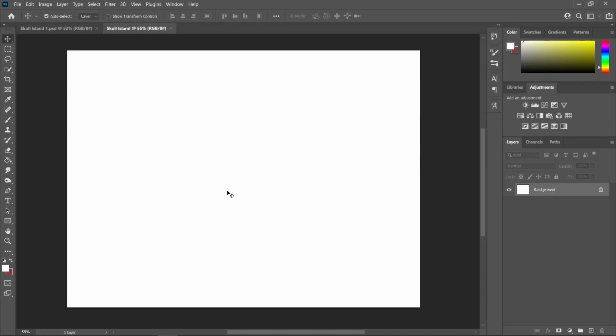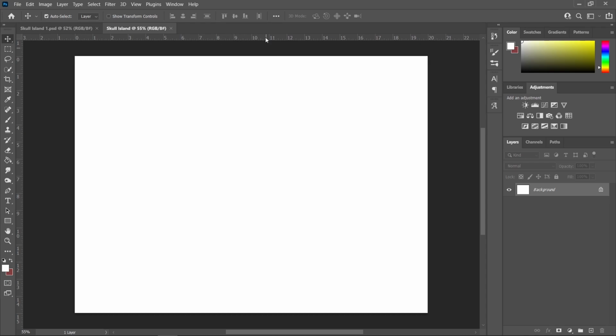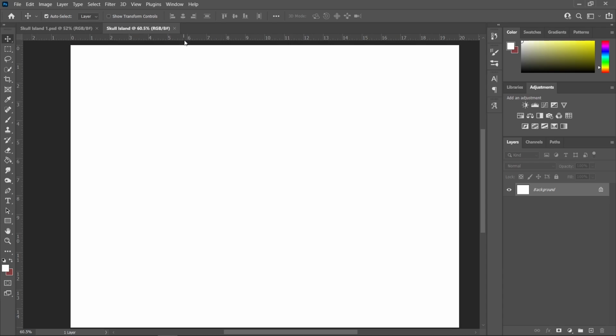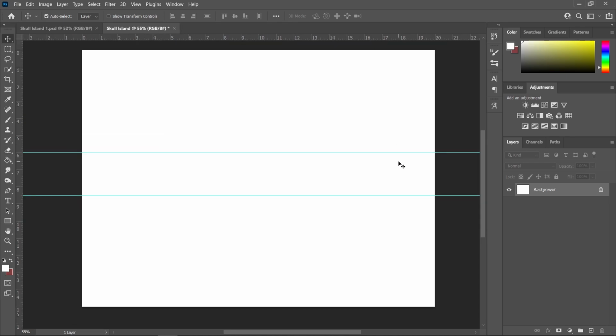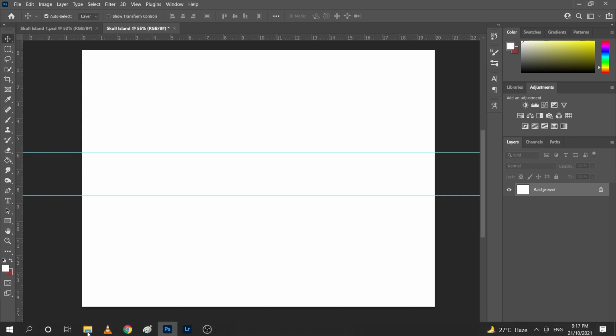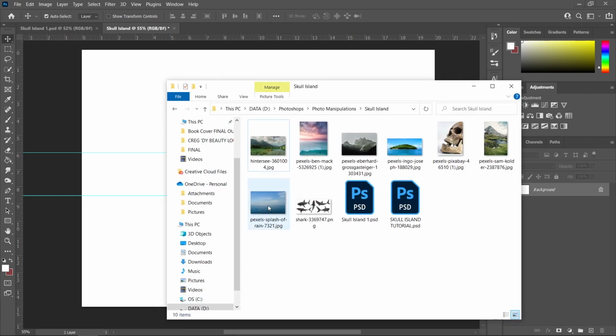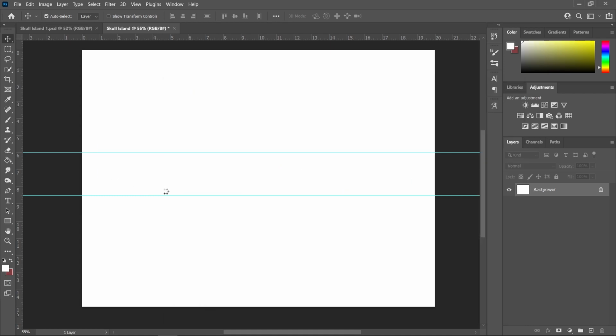So now we have a new canvas here, and we're gonna set up our guides. Just press Ctrl R and it's gonna show a ruler above and on the left corner of our canvas. So I'm gonna set our guide and just drag this one over here, and I'm gonna put it somewhere in 8.5. So this is going to be where our sea will lie, and the end will be on 6 inches over here. So now we can start dragging the photos that we're gonna be using in our photo manipulation. So first here is we're going to have our sea, and we're just gonna simply drag it over here.